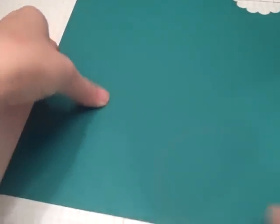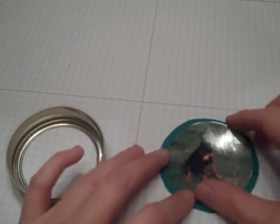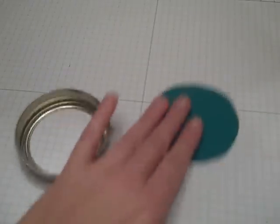So we've got our lid traced out in pencil, and then you just simply want to cut that out with your scissors. Okay, so I have that, and the next thing I want to do is I want to go ahead and I'm going to adhere my picture onto the circle that I cut out.